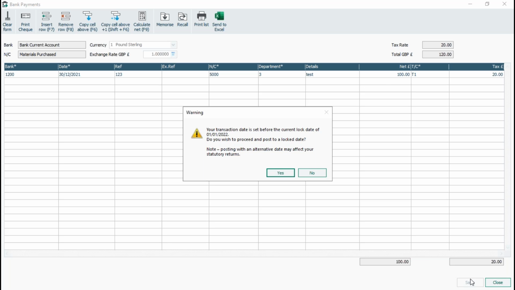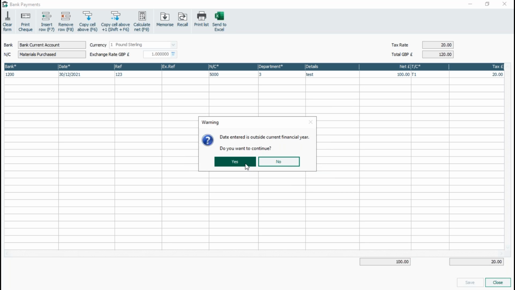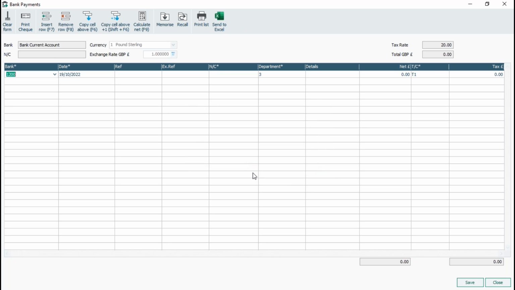So I get that option, do you want to or not? It's giving me that warning, and it would let me if I want to. So I can click yes, as a normal message because I'm posting to a previous financial year as well, but it gives me that warning. Now that's the key. It's all to do with the user's level.